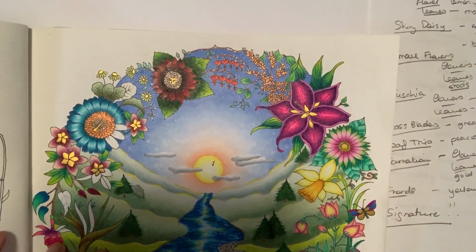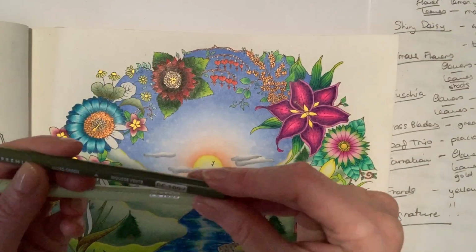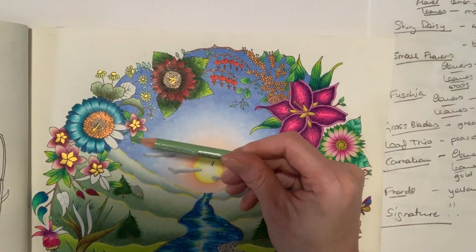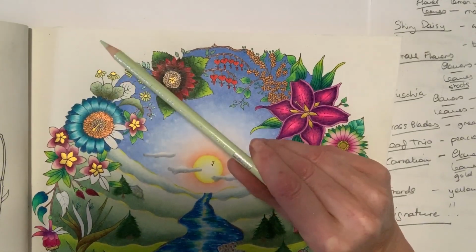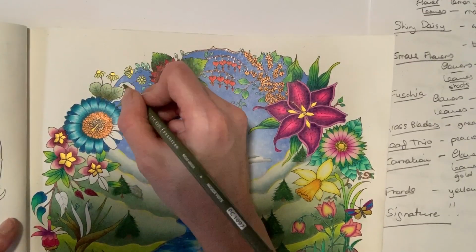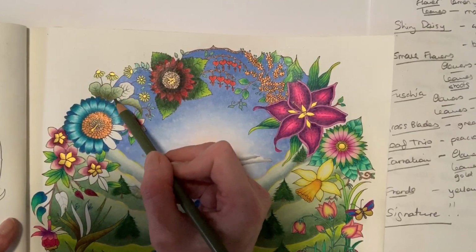I need to pull out my moss green, which is PC1097, my sap green, sorry, yes, looking at my notes, sap green, which is PC120, and then my lightest is my pale sage, which is PC1089. And we're going to apply the exact same technique, so we're going to start at the bottom with the moss green.